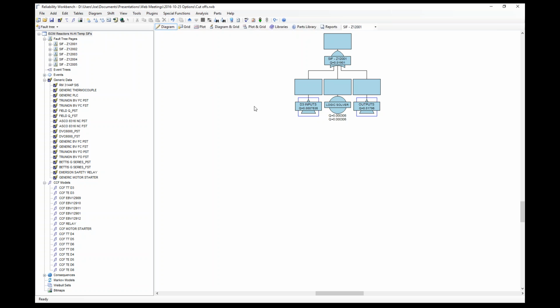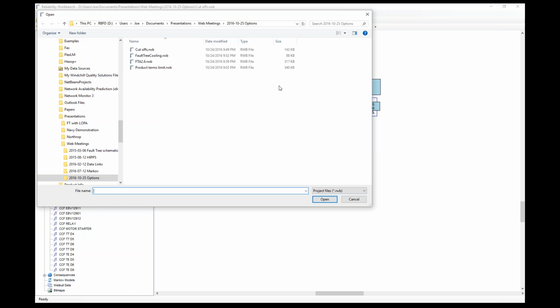It increases in complexity exponentially with regards to the number of cut sets. So if you have one of those trees with 1,000 cut sets, it's just computationally impossible to use the exact calculation. So that's why Reliability Workbench will often resort to approximation methods.